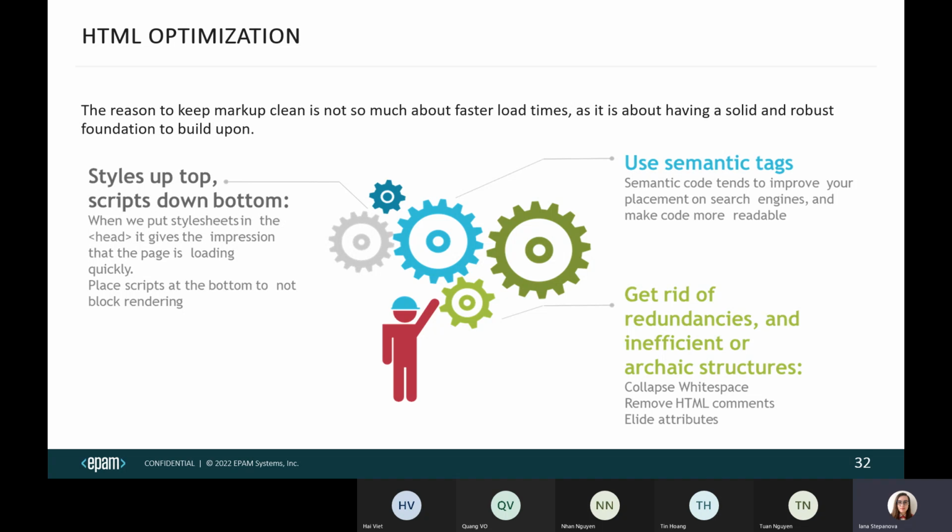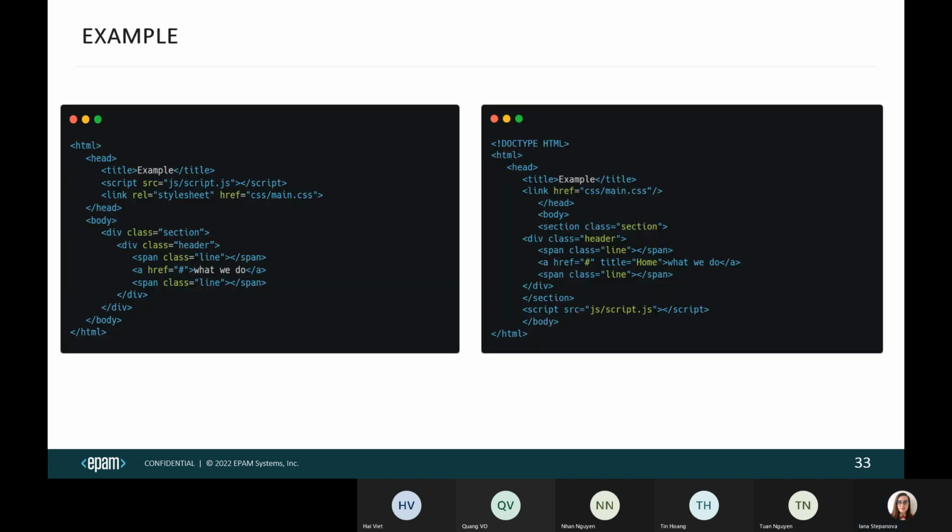The commented code is usually deleted, both from JavaScript and from HTML, and also attributes which are no longer used. Here is an example of how we can be reducing this.